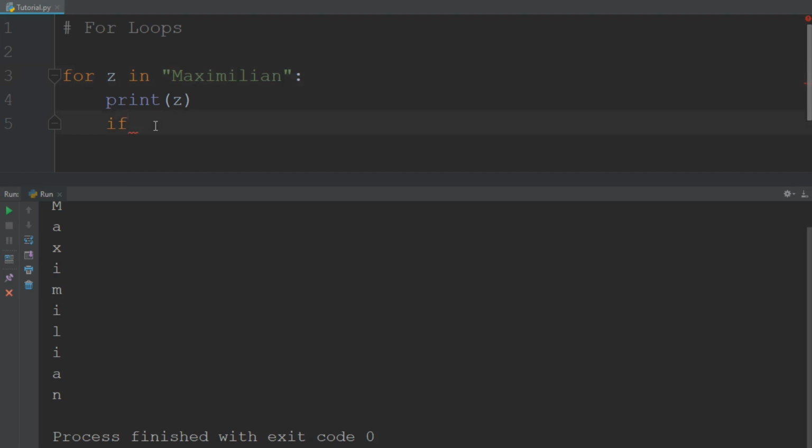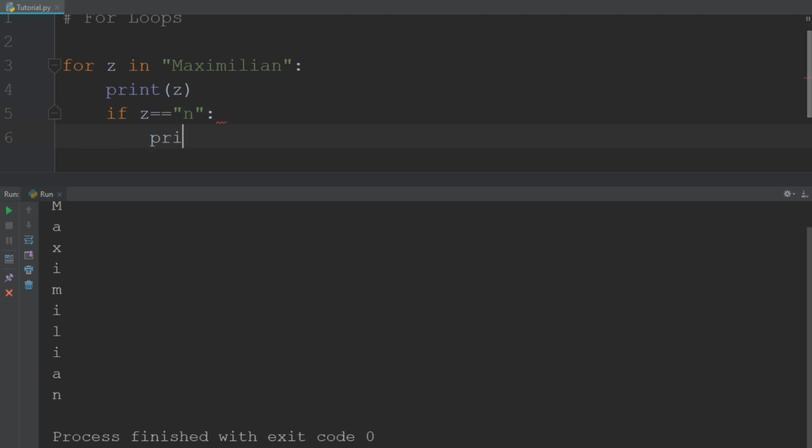So we're going to say that if the value of Z is equal to N, we're going to go ahead and say that it should print that it has finished printing the name. So it's going to say finished printing all letters, for example.